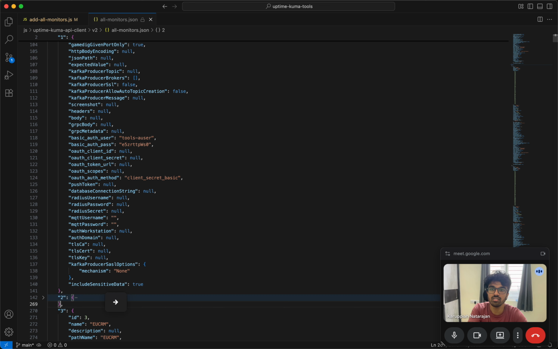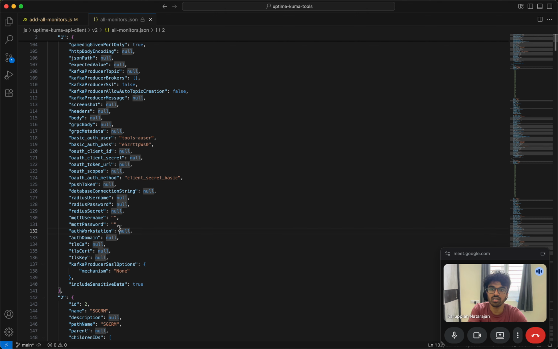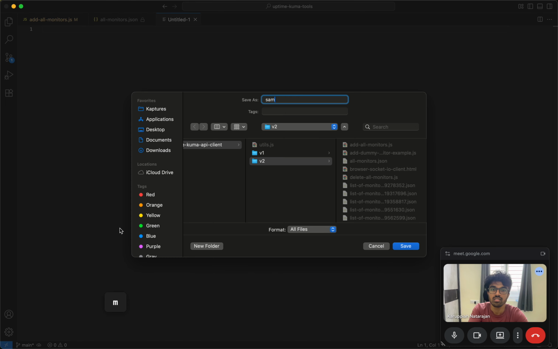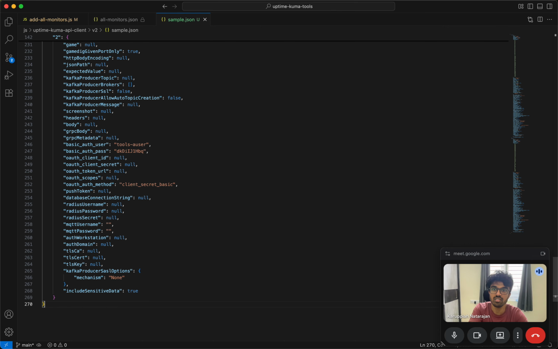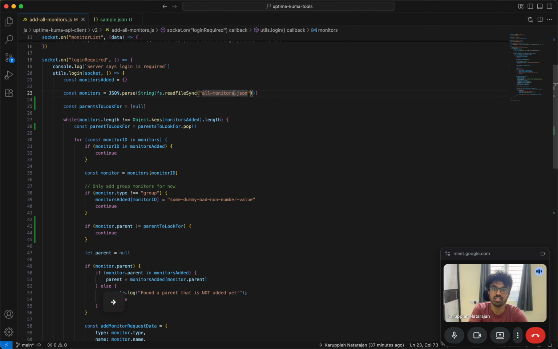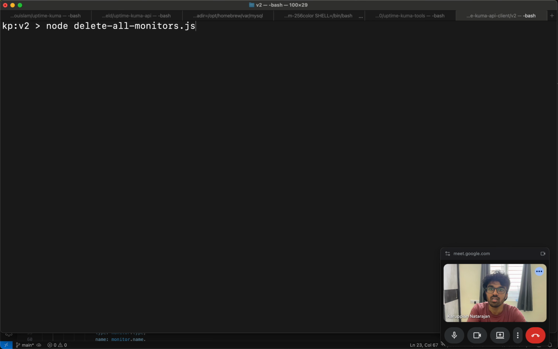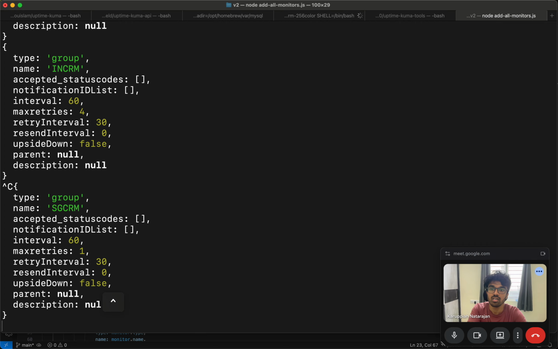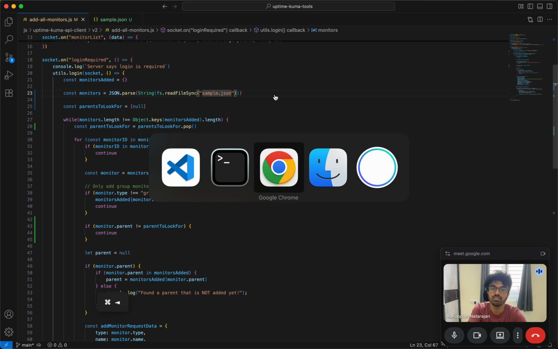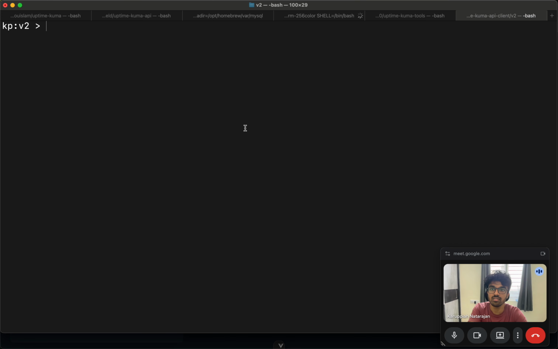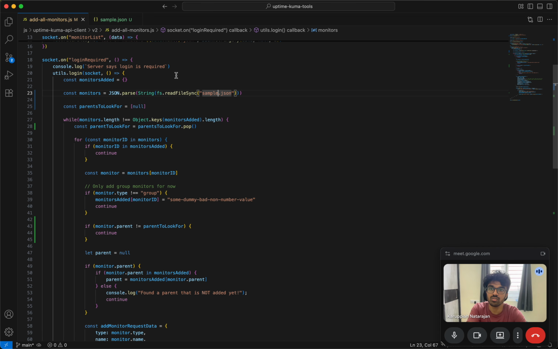Maybe I'll just take these two, and sample.json. Let me just have these. I'll use sample.json as my thing, and let me see how much I can do. Again and again, it just looks into that. It adds this, and again it looks into it.